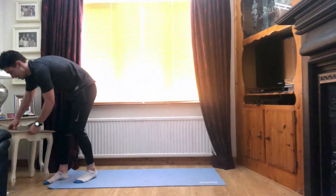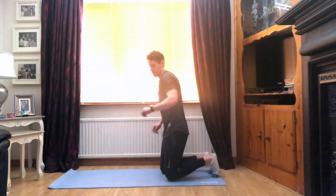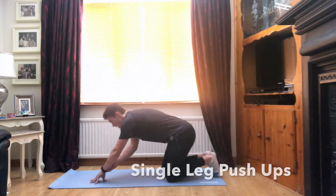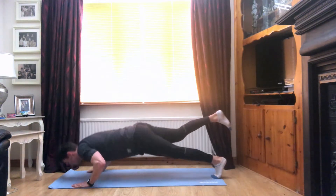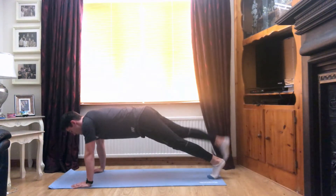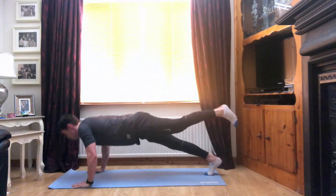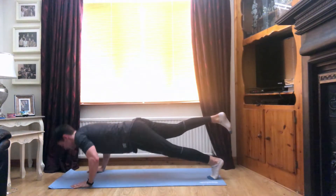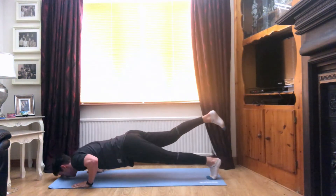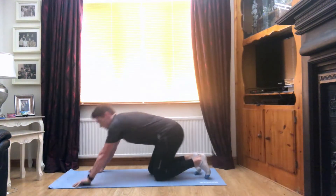Good stuff guys, get ready, down for our press ups. Again, one leg off the ground. Going in five. Guys, squeezing that core nice and tight, lifting that back leg high off the ground. Three, two, and one. Let's go guys, lift that leg off the ground, drop the chest, press, and switch legs. Good guys, dropping your chest and hips all in one line, all one unit moving together. Good guys, 10 seconds left, almost there. Good, keep switching legs, last three reps. And last one. Good guys, super stuff.